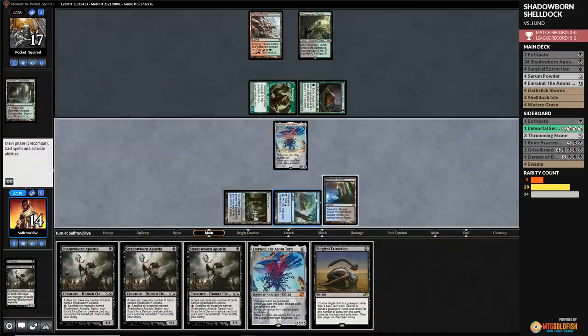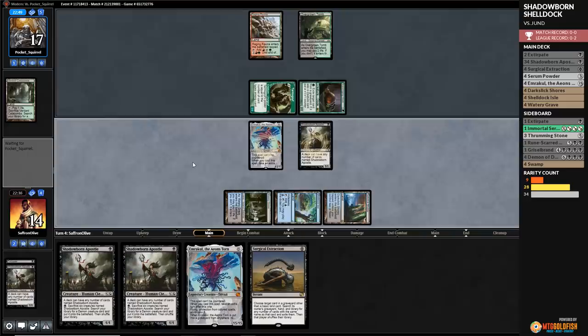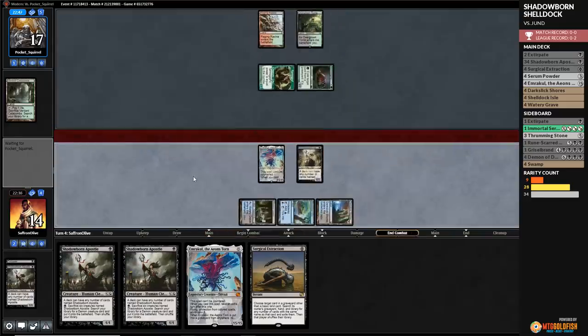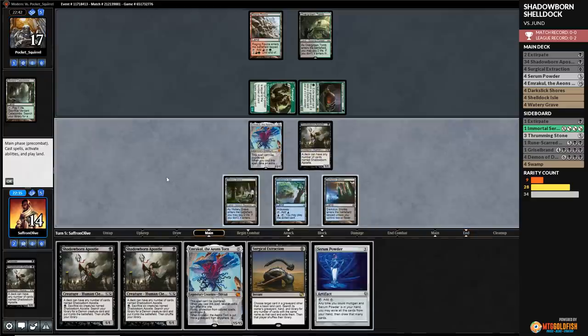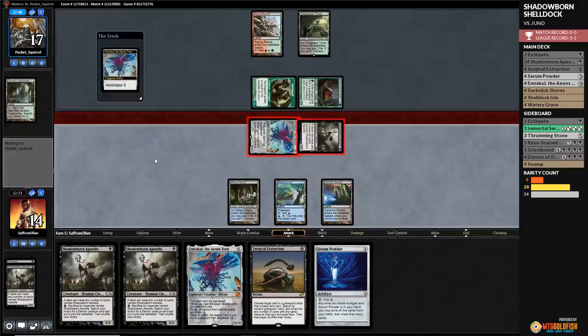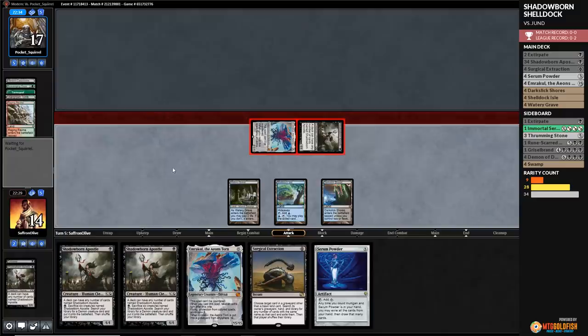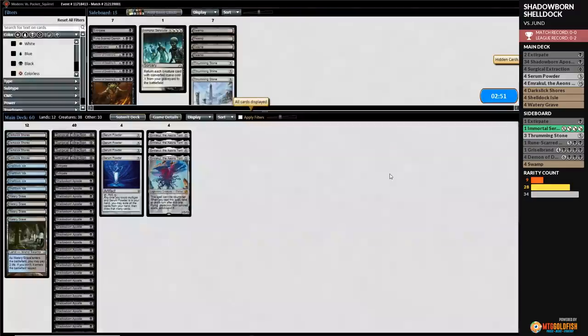Play Darkslick Shores. Might as well play Shadowborn. Go to combat. Or go to our extra turn. Untap. Combat. Attack. Annihilate. And I mean, this does just do it. With no permanents, our opponent can't answer this. Opponent scoops it up. All right. Well, that's the dream. That is the dream. That's what we're trying to do.